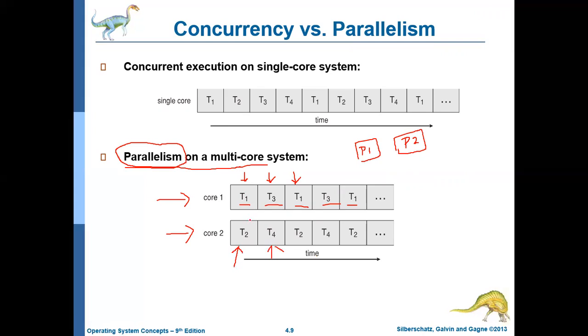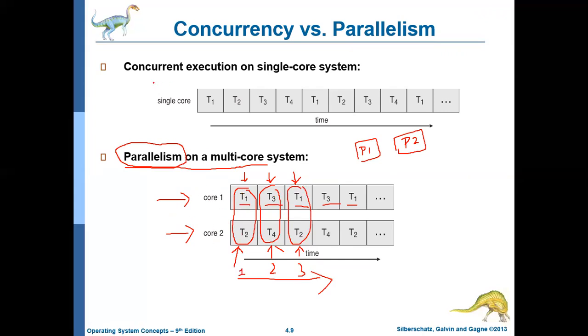So this is an example of true parallelism, because the X-axis is time. Here you can see that at the same time, two threads are getting executed. If you call this the first unit of time, then in the first unit of time, two threads are running parallelly, thread 1 and thread 2. Similarly, in the second unit of time, two threads are running parallelly, thread 3 and thread 4. Similarly, in the third unit of time, two threads are again running parallelly, thread 1 and thread 2. So this is an example of parallelism.